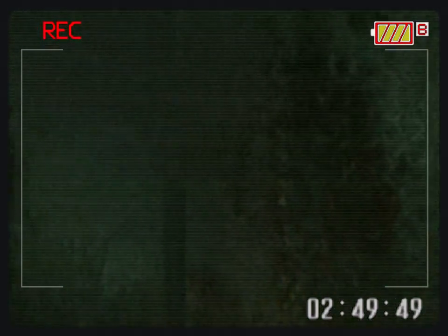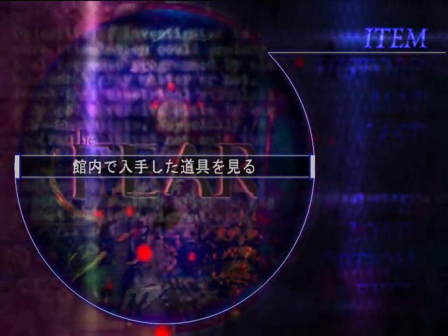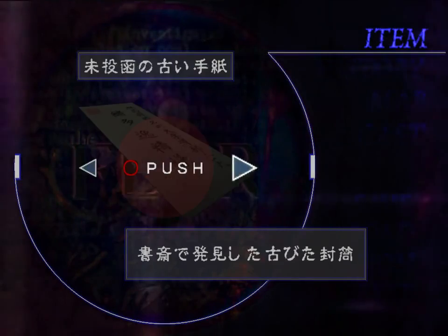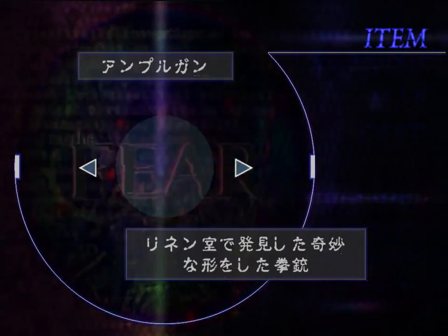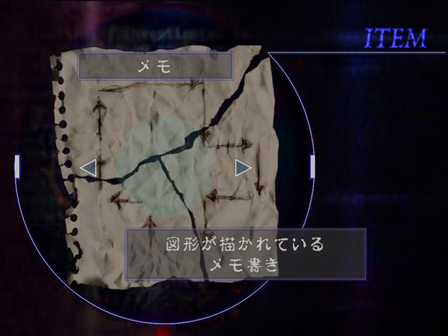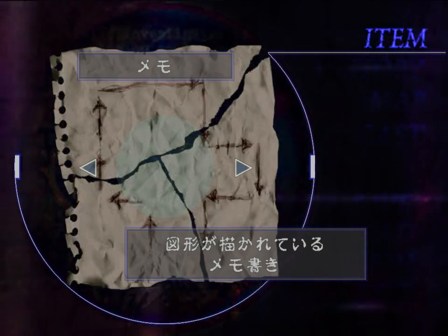And without warning, we are put into a human-sized CG air vent. And it is pretty dark, but I get a feeling that we might have something to guide us through this air vent. You might recall all those shards of paper we've been collecting, and wouldn't you know it, this is a crudely drawn map of how we should get through the air vents.